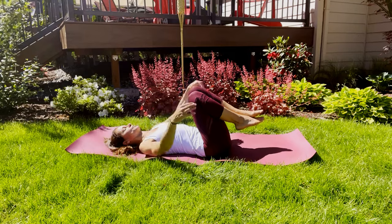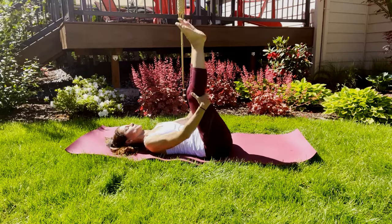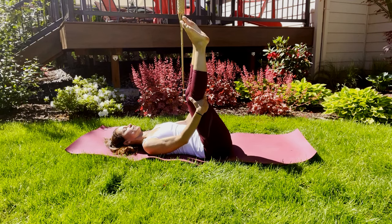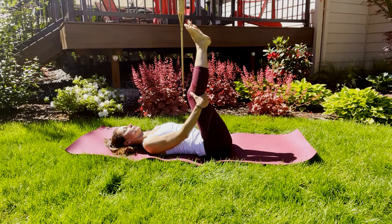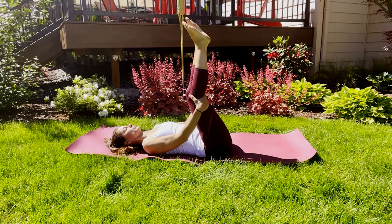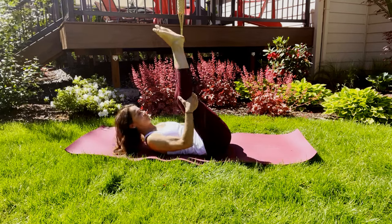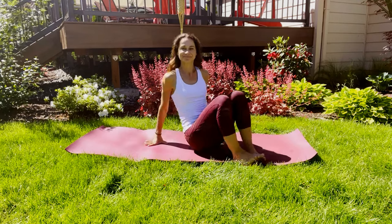Let's squeeze your knees one last time towards your belly. And extend your legs up towards the sky, holding the back of the knees. And just try to relax your legs. And you can rock up to a seat so we can end our session together with 3 cleansing breaths.